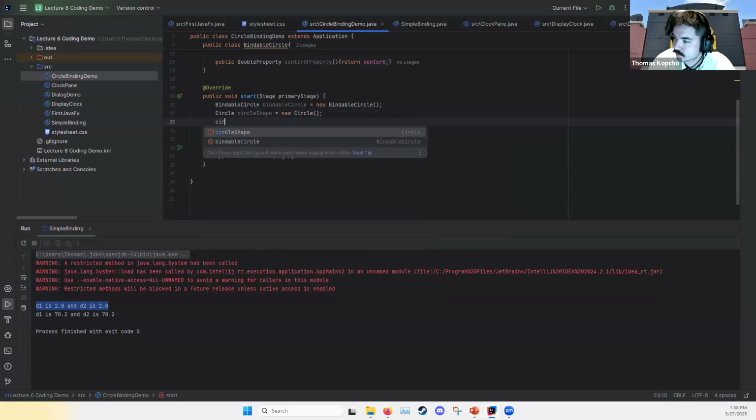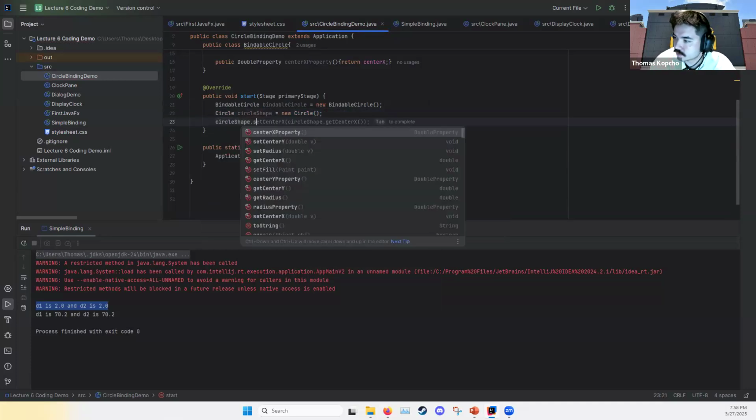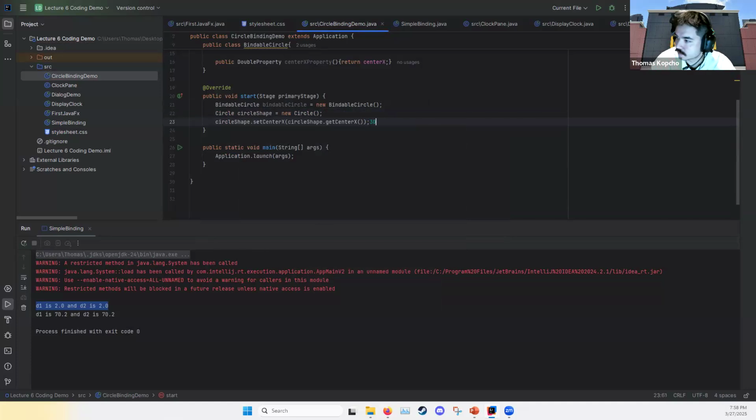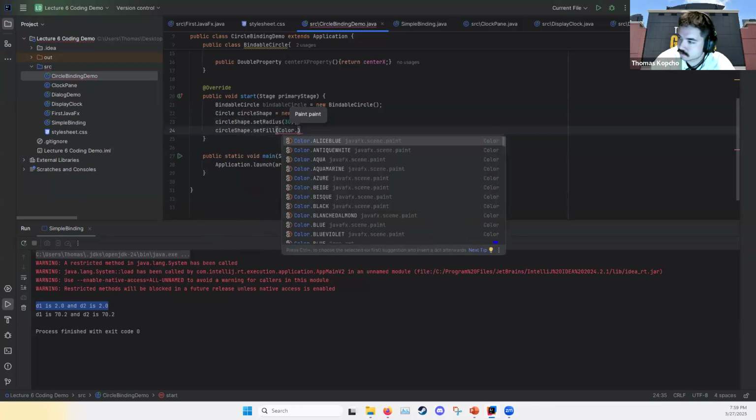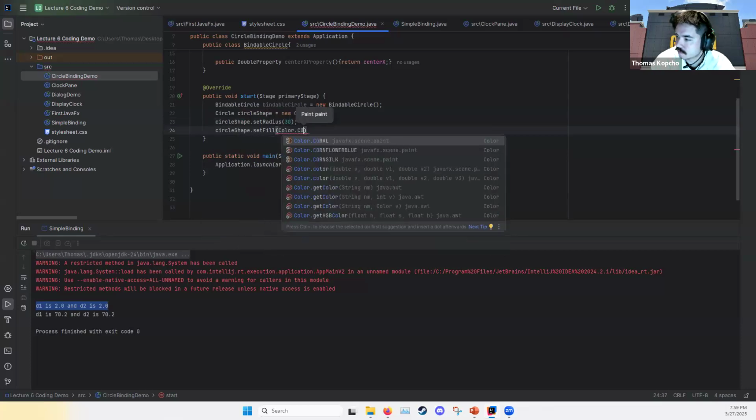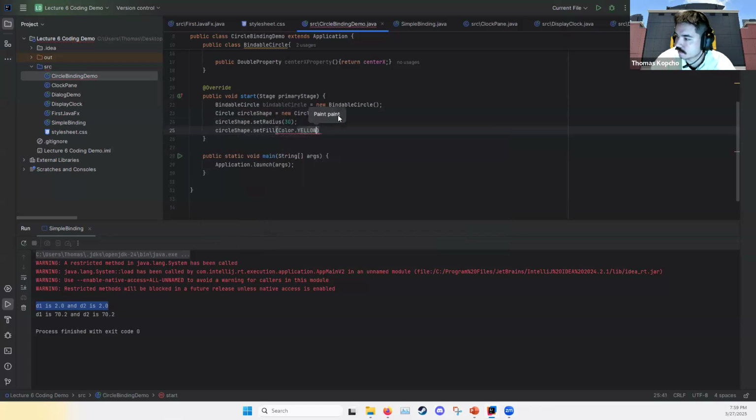We're gonna do circleShape.setRadius, and it's gonna be 30. We're gonna do circleShape.setFill, so we're gonna color it in. We're gonna do Color dot, we'll do yellow.